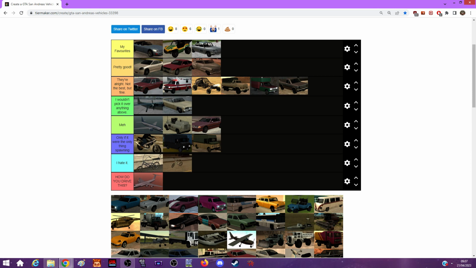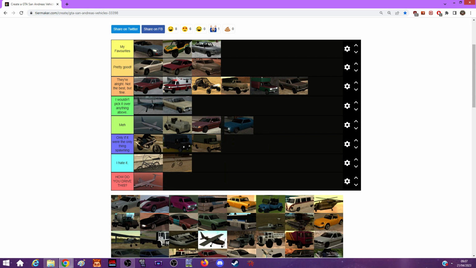The Buccaneer, I always forget that this car is in the game. It only spawns in one area, and that's near Easter Basin Naval Base and the Zuma petrol station. That's kind of next to where the police station is in San Fierro. It literally only spawns there, so I've barely ever driven it in my life. So I'm just going to put it in the meh tier because I've never really driven this vehicle.